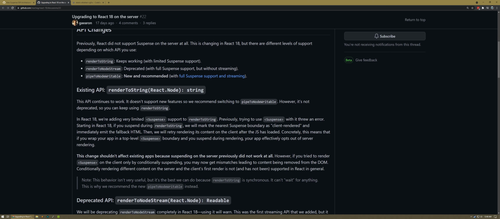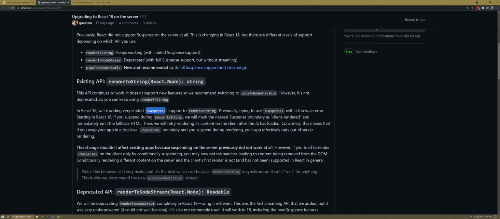If you don't know, Suspense is a component that you can wrap some stuff in so that you can do data calls, and you can also dynamically load components that are chunked in, so that you don't essentially have this giant bundle. You can get pieces of your componentry in at different times and put them together. Now, what's important here with Suspense is that it errored when run server side, and now it doesn't, which is very nice. It should have probably done that forever.